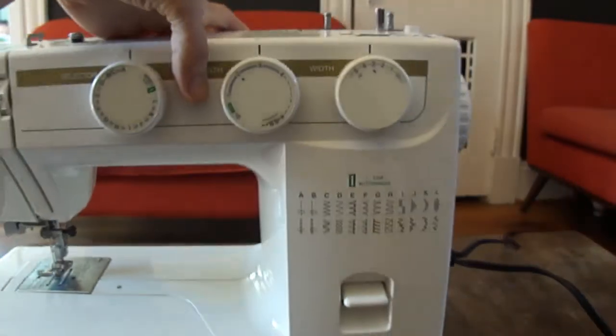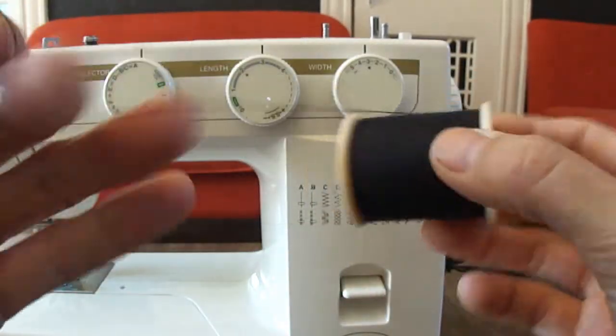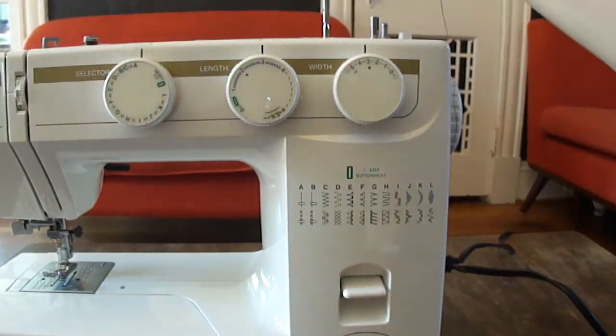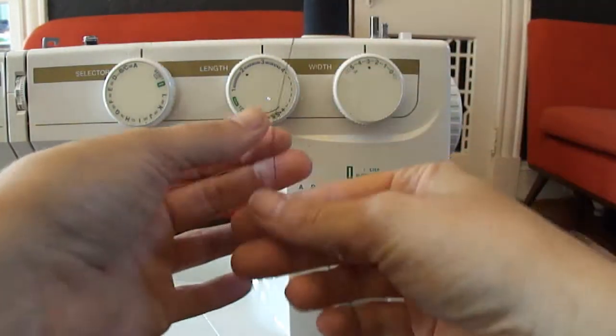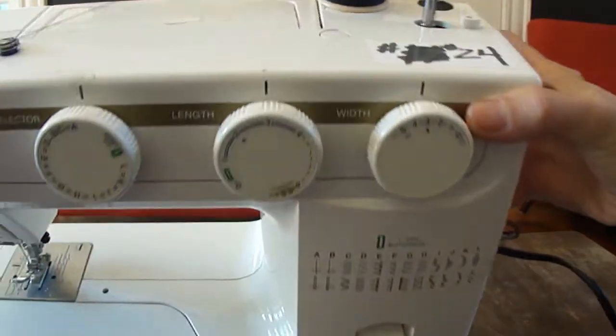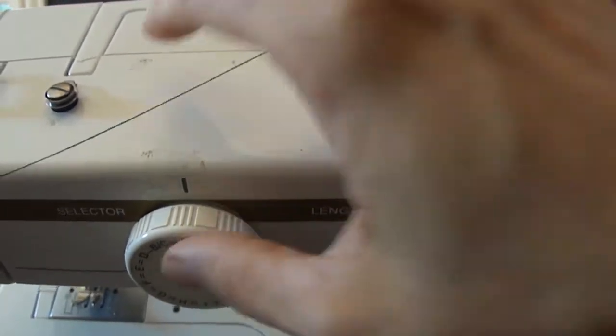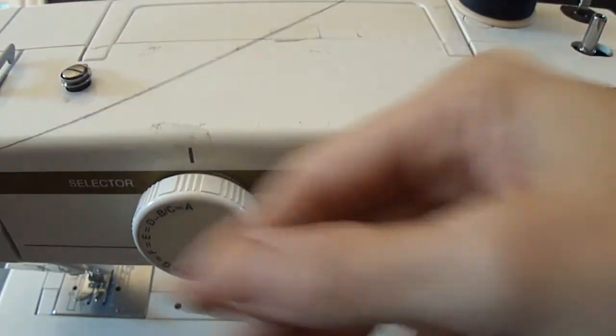We're first going to get our larger spool of thread in the color that we want, and we'll put this on the back. And we're going to follow what might be written on the top of your machine. I can see I've got one little arrow here and another little arrow here. And this is going to be how to wind the bobbin.